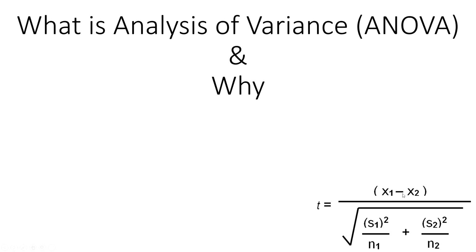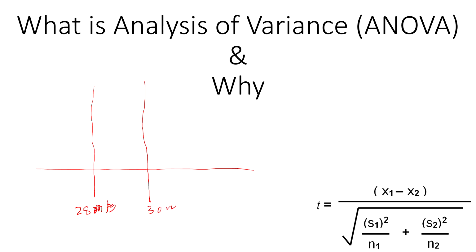And the reason for that is, let me grab my pen. So if you look at the two distributions, for example, I have two cars that we are testing whether the gas mileage from these two cars is different or not. So the mean value for one car is 28 miles per gallon, so I get 28 mpg. This one I get about 30 mpg.